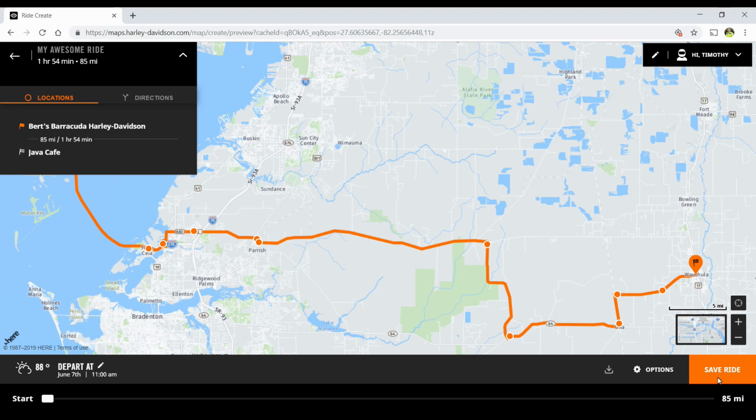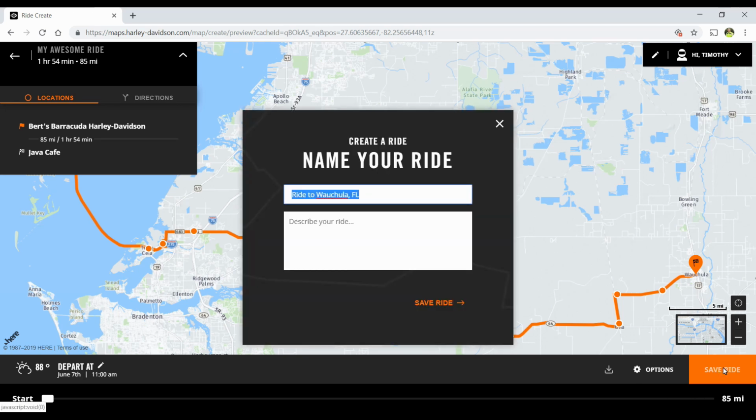Now I'm going to save the ride, and instead of ride 2, I'm going to say Java Cafe from Bert's. You could describe it if you want. Save the ride.